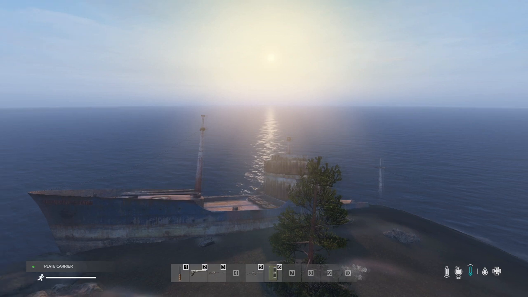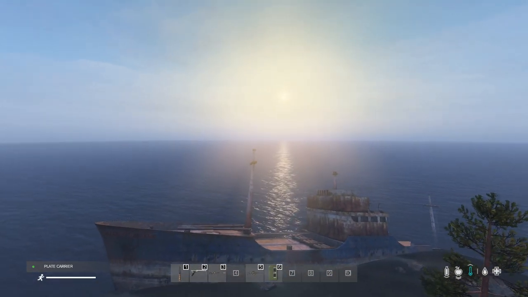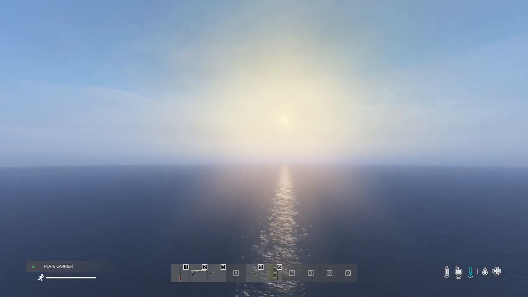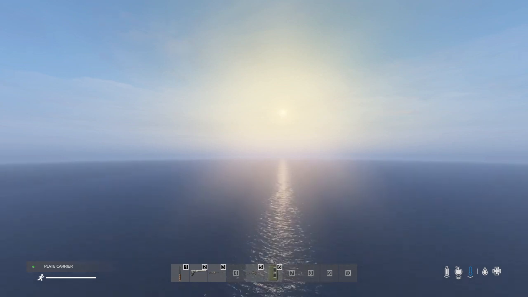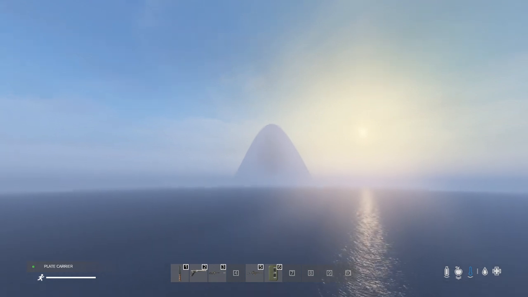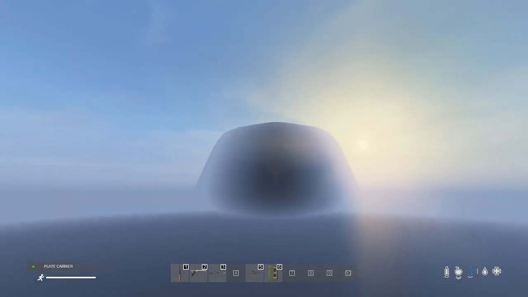Alright, so now we position ourselves facing the boat like this. We can just work our way across the ocean, as long as we keep going straight. Takes a second. There it is. See that little thing right there? That's where we're going. That's Lantia.